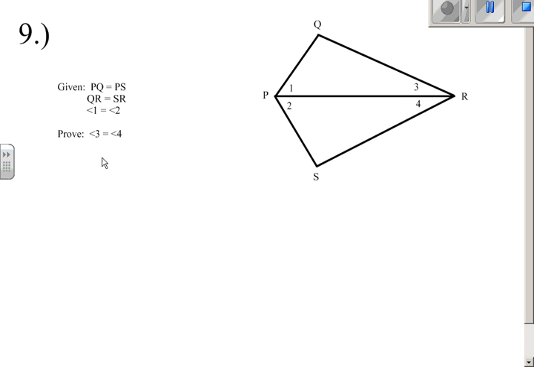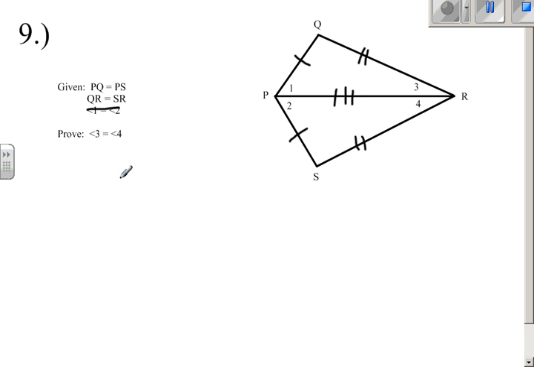That's it. Number 9, it says, what information do you not need here? There's actually more than one way to do this one. What I'm going to do is, I'm just going to say, one of these pieces of information was not needed. They gave you PQ is congruent to PS, and QR is congruent to SR, and angle 1 is congruent to angle 2. What do you see with this picture? We actually have PR is congruent to itself. So we have two congruent triangles by side, side, side. Now if you ignored one of the other pieces and used the angles, then you could prove the two triangles congruent by side, angle, side. I'm going to prove them congruent by side, side, side, and get rid of angle 1 is congruent to angle 2.